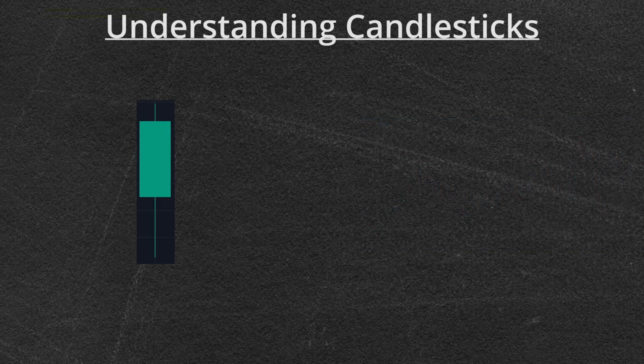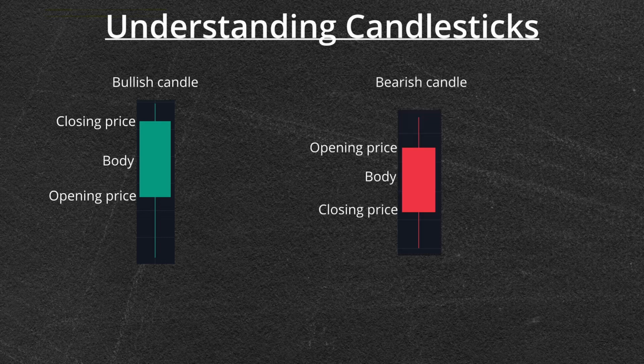The main rectangle, generally green or red, is referred to as the main body of a candle. Green candles are termed bullish candles, and red candles are bearish candles. Looking at a bullish candle, for example, the bottom of this rectangle is the opening price of that candle, whereas the top is the closing price of that candle, and the opposite for a bearish candle. A candle is referred to as bullish or green if the current or closing market price is higher than the opening price for that specific candle or period.